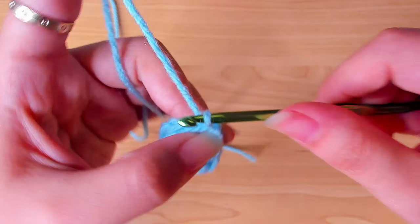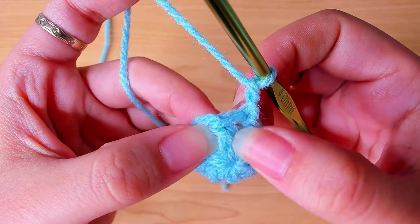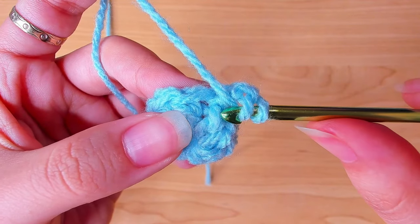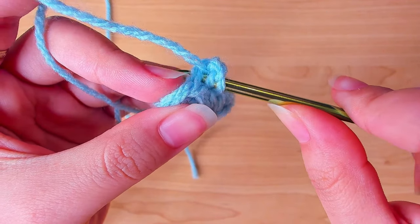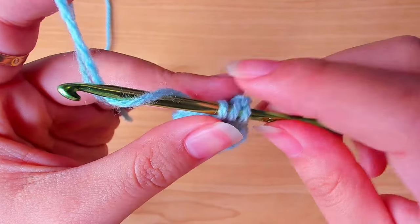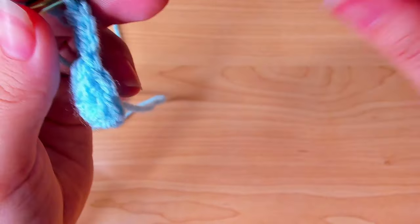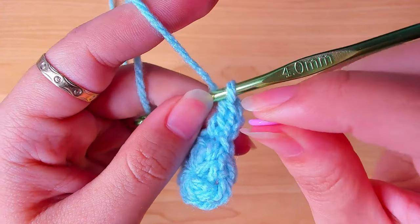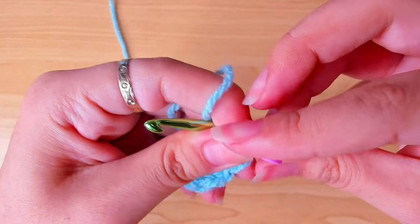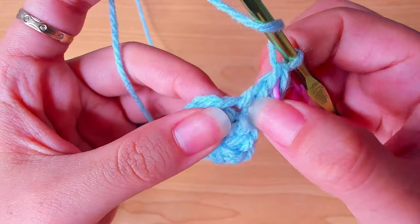To begin the next round, we're going to chain 2, and this does not count as a stitch. In the first double crochet here, this one, we're going to work 2 double crochets. So insert in both of the top two loops and make your first double crochet. And you want to mark the stitch again. And work one more in the same stitch.